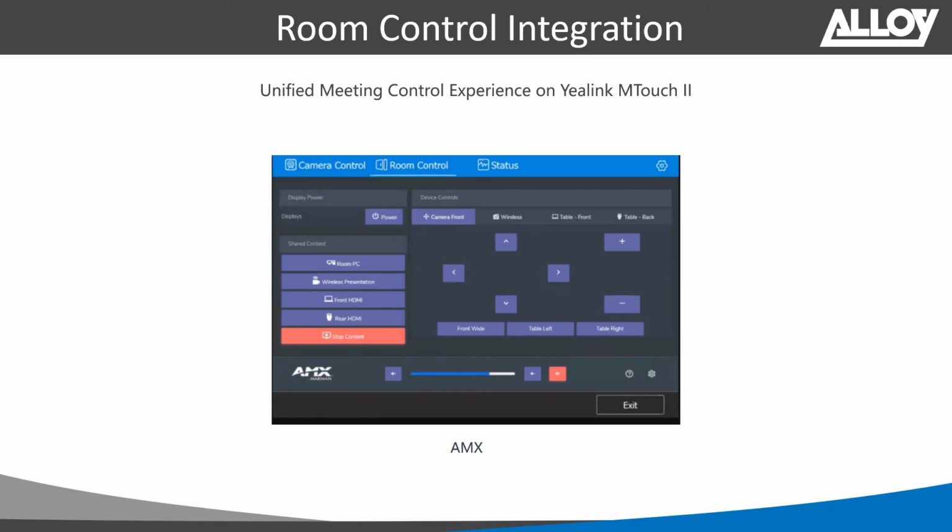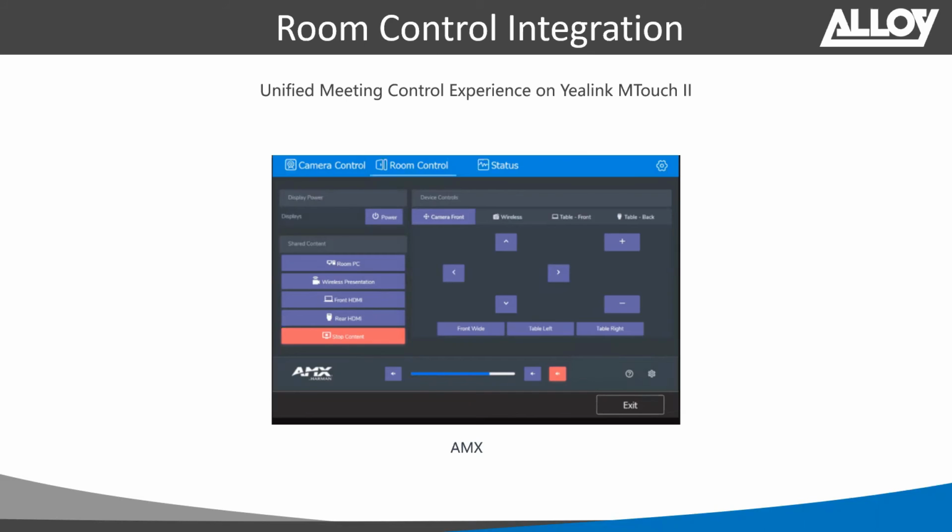the benefit of being able to do this is not having two control panels. We don't want to have a control panel on the table to control our meeting, but then a control panel on the wall or something to control our room. So having this integration into the Yealink system and having the ability to access this room control from our touch panel is kind of what we're trying to do with this integration with these third-party control systems.